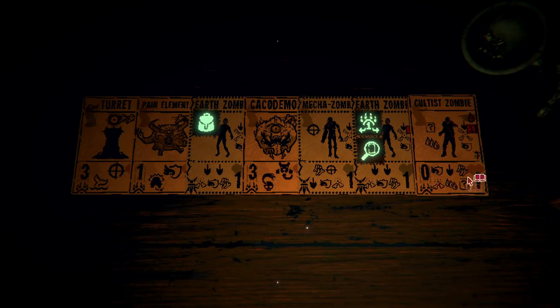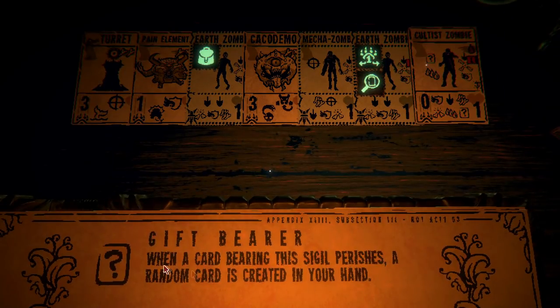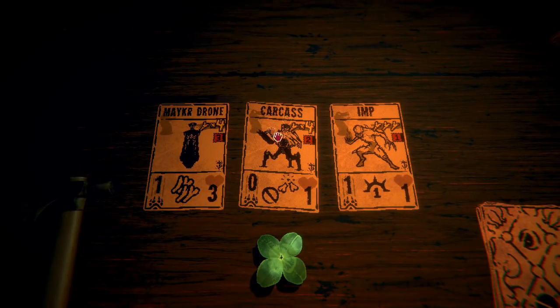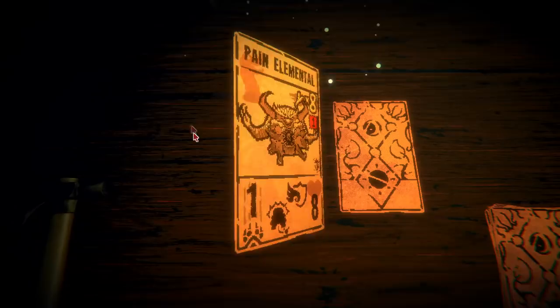Wait a minute. But I want this to die, because this thing has gift bearer. When a carbon sigil perishes. Damn it. Damn you, Carcass. Let's reroll, maybe find something better.